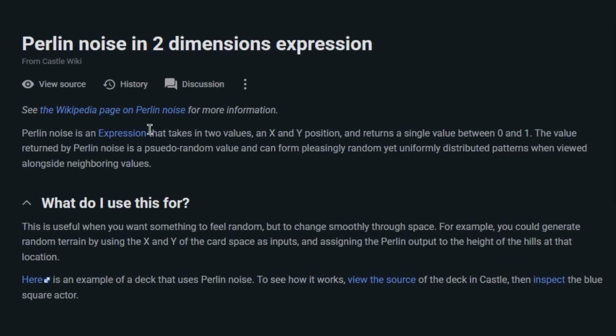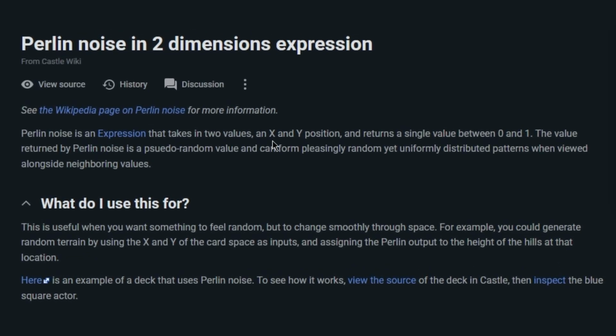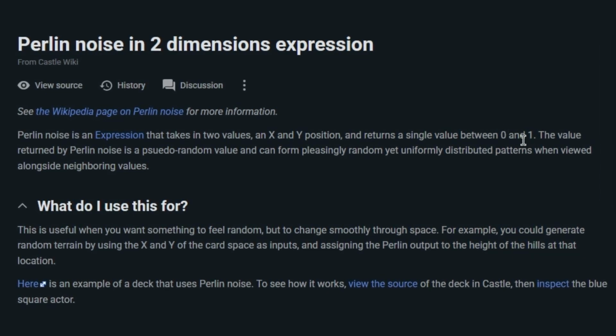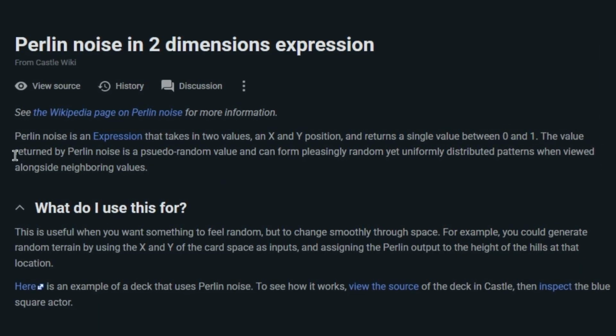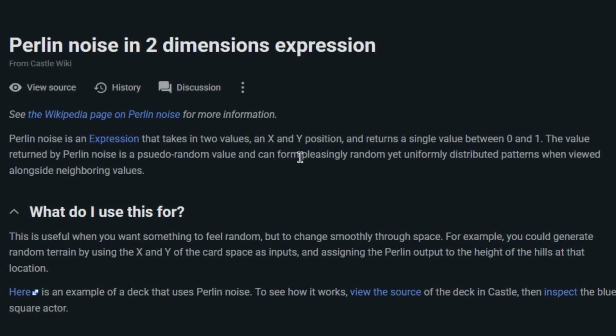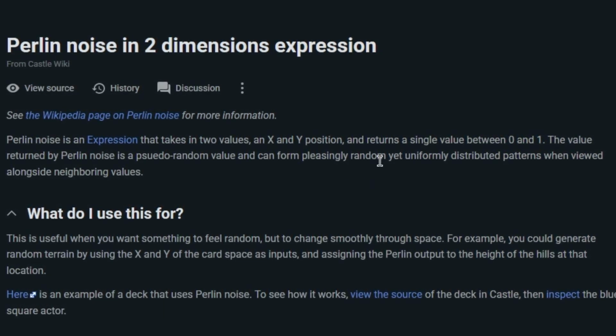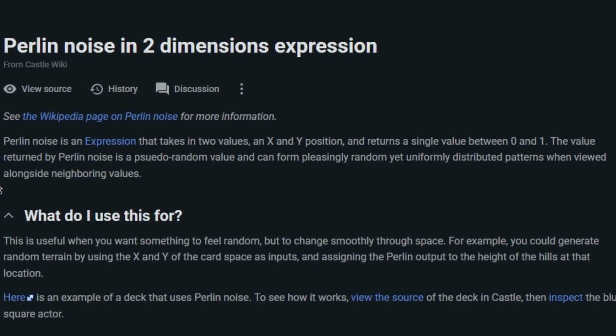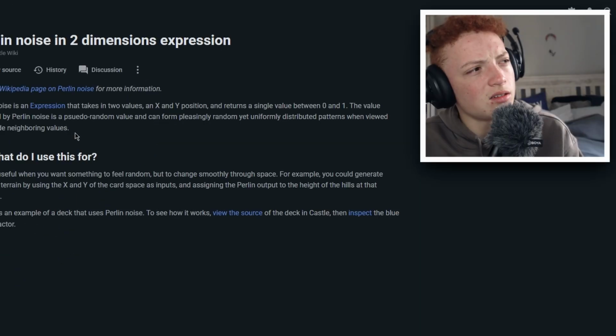Perlin noise is an expression that takes 2 values, the x and y position, and returns a single value between 0 and 1. The value returned by Perlin noise is a pseudo-random value and can form pleasingly random yet uniformly distributed patterns when viewed alongside neighboring values. Don't know.